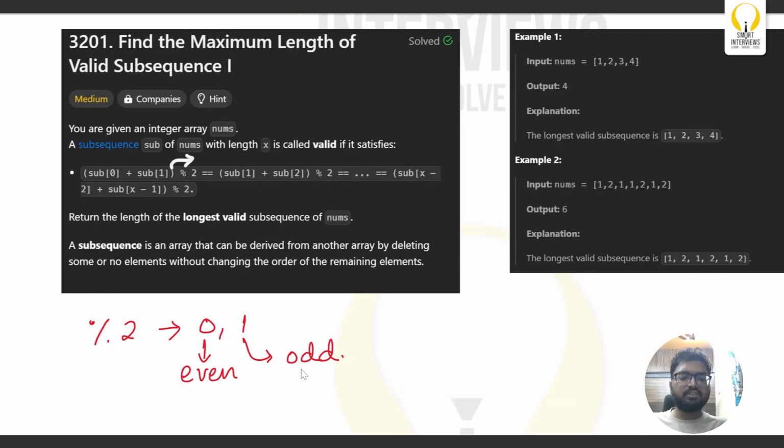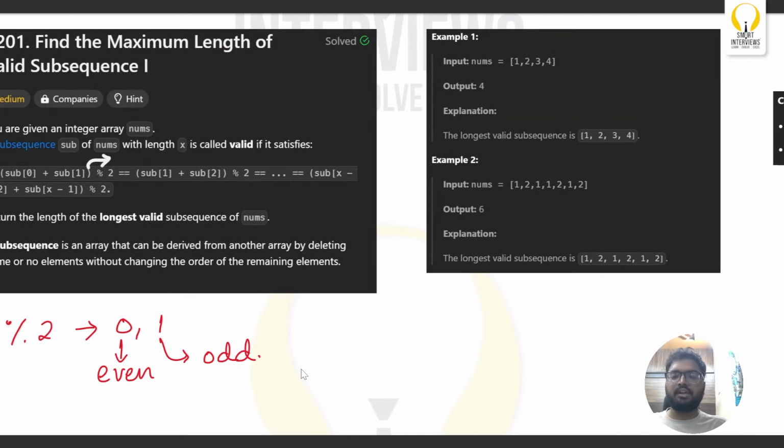So first thing, you are given a subsequence, that is an array which can be derived from deleting some or no elements without changing the order of the remaining elements. So if you have remembered the real input of the subsequence, let's take the numbers in the given array.